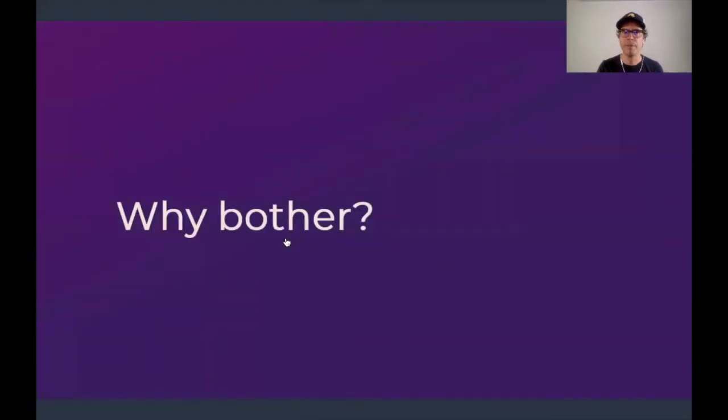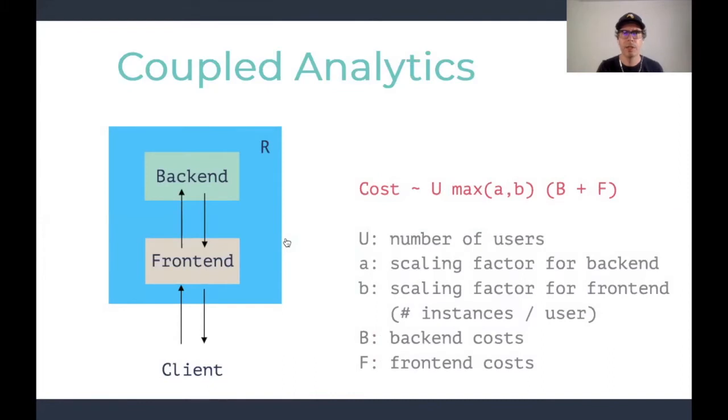But first of all, why bother? What is the most common reasoning for a serverless architecture? This is what I call a coupled analytics architecture, where the front end is server-side rendered and is in constant communication with the backend. This is the design behind Shiny and is best suited for exploratory applications that involve a lot of reactivity at the level of the data. You can see here that cost is proportional to the resources required by the front and back end combined. This can easily lead to a constant margin.